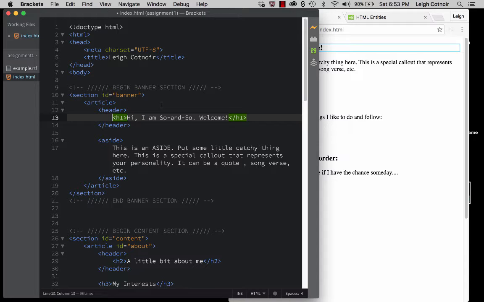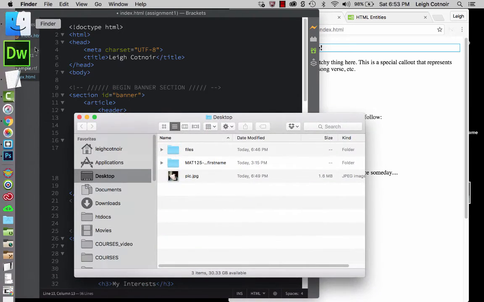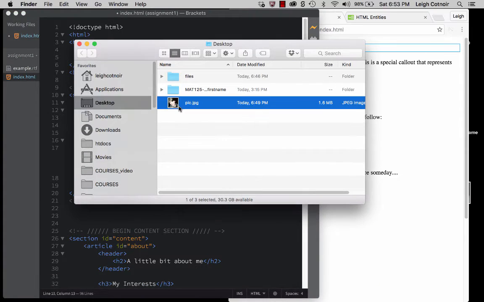It should be a picture of yourself, so to be fair, I'll use a picture of myself. And so what I can do is I've already grabbed something that's like a photograph of myself, right?